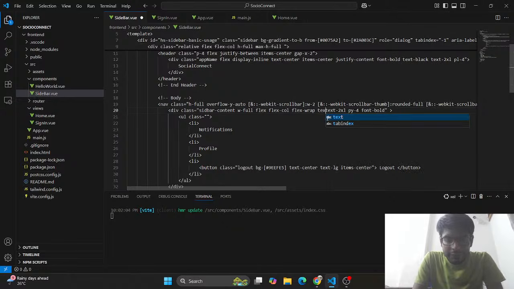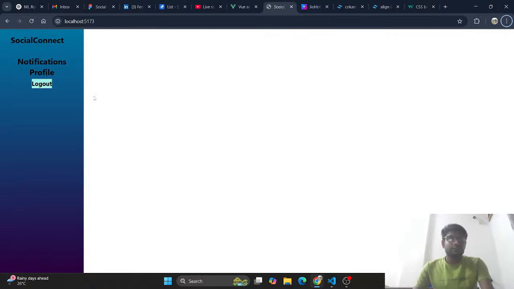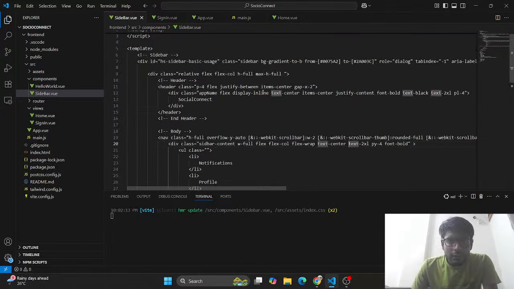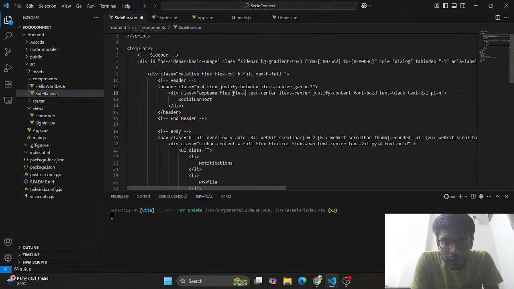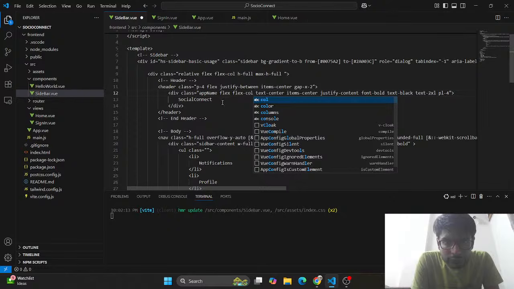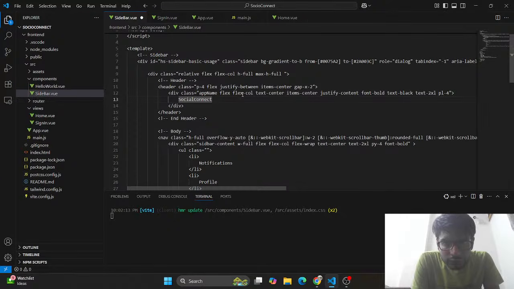Text center could be better. Flex col. Flex wrap, we will wrap that around.